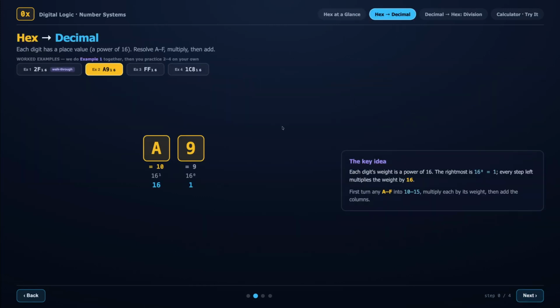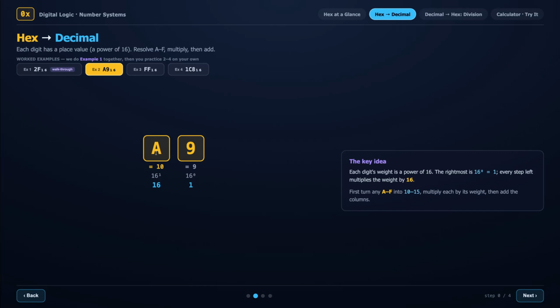All right, so at this point, what I want to do is talk about representing larger decimal numbers where we have combinations of bits. In this first case, I've got 8 bits. An 8-bit pattern can be represented in hex with A9. So we know what that would be: 1010 for A and 1001 for 9. All right, so what does that represent in decimal? Well, it works the same way that we did with binary, where we take a positional representation. So this would be the 16 to the zeros place. This would be the 16 to the first place.